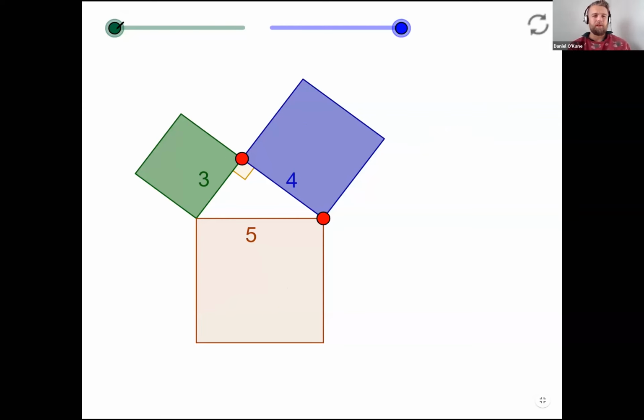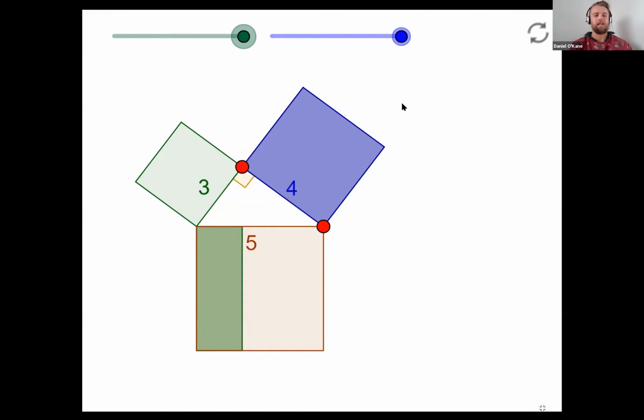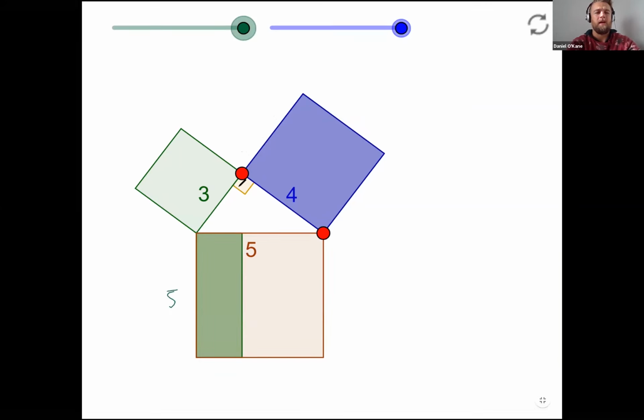Watch what happens as I move this slider. With that square, I can create a parallelogram of area 9 units and a base length of 3, which can then become this green rectangle, which then fits into that square. If I look at this green rectangle, I know it's got a length of 5 units and some unknown width. But I know 5 times x has to be 9 square units. So this width would have to be 9/5.